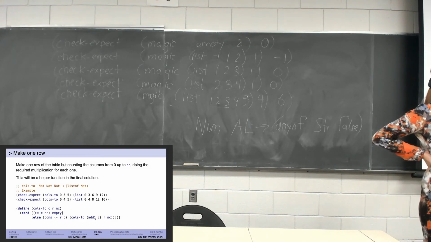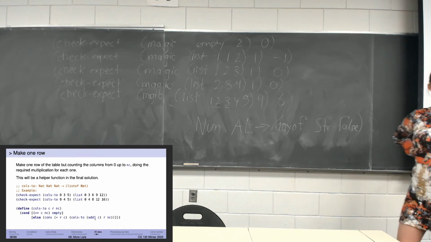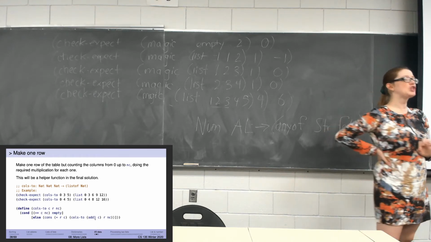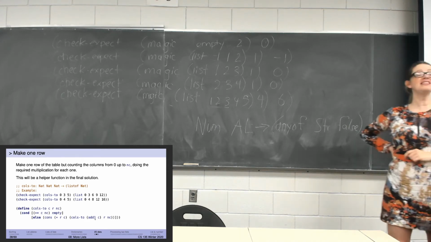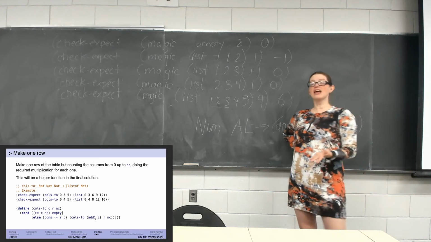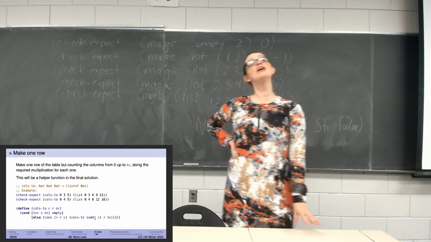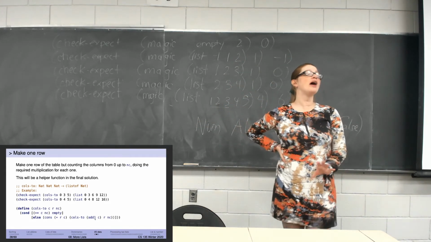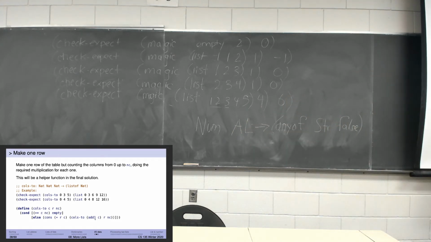So this is one of the natural number templates. R is the current row. We are producing the current row. That value will never change. NC is the number of columns we have to create. It is the base case. It does not change. Now, because we start counting at 0, when C is greater than or equal to the number of columns, that is our base case. And since we are producing a list, we produce empty.